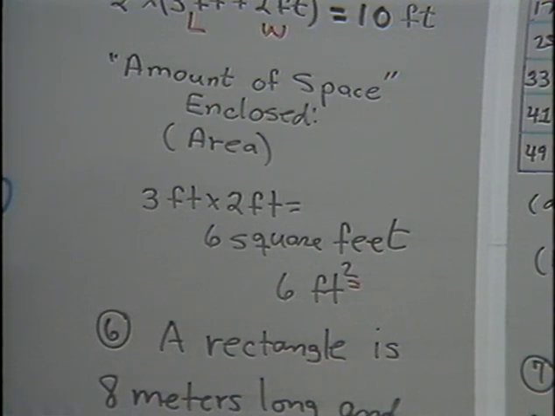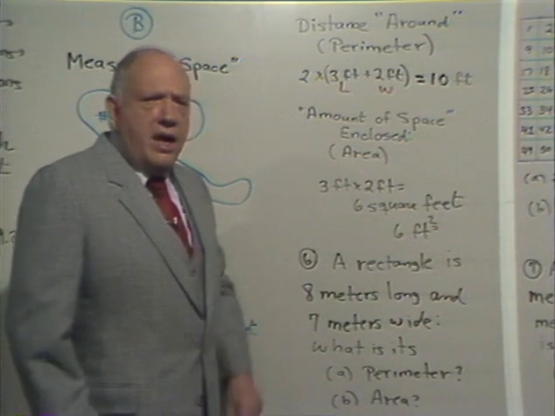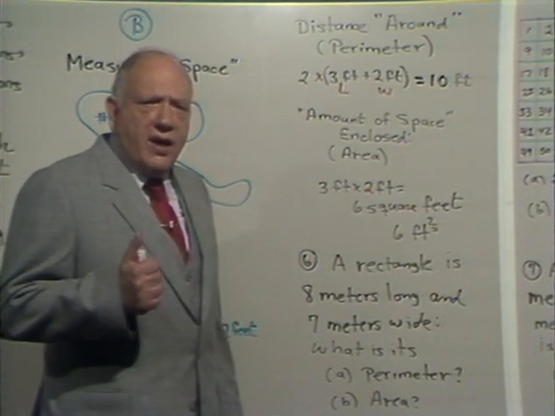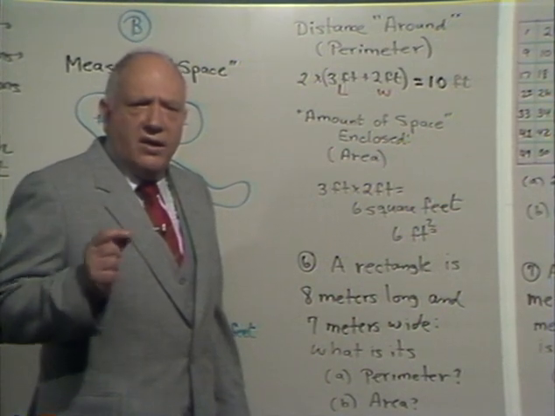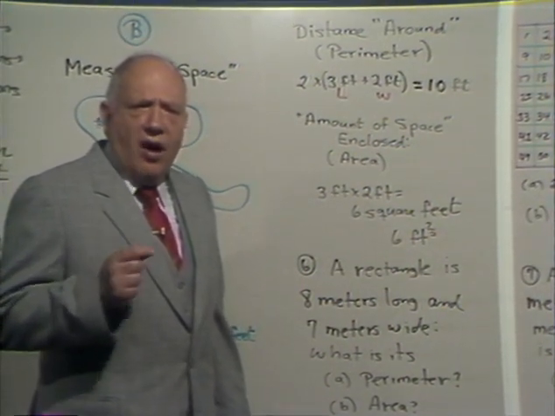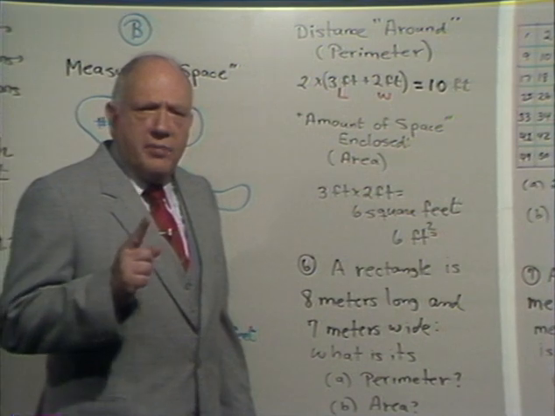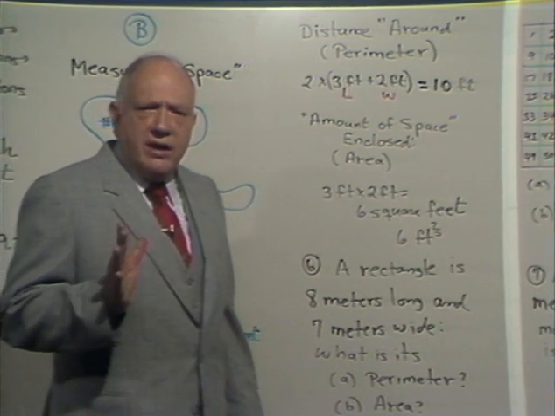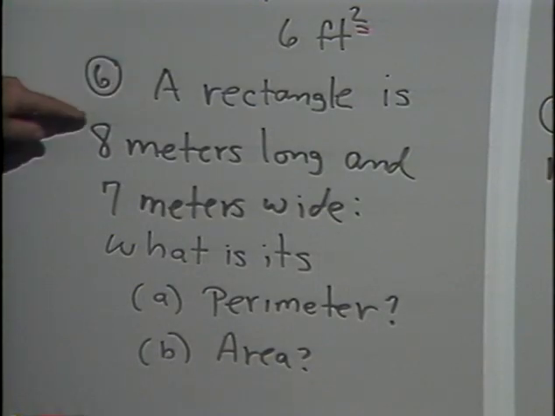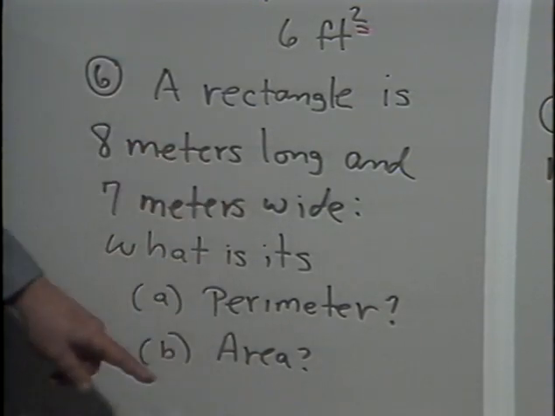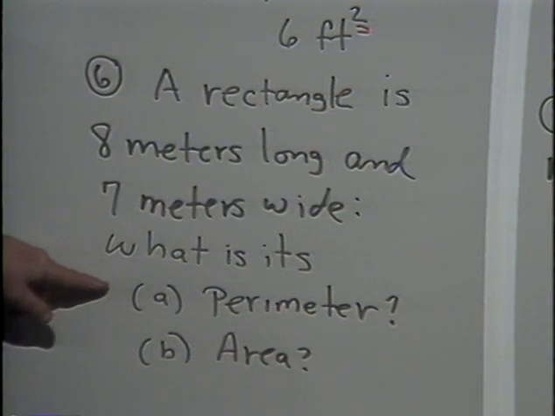Well, let's review this by doing a couple of problems that we haven't done yet. And notice again, it's not going to matter, for those of you who are afraid of the metric system and stuff like this, who cares whether you're measuring in feet or in yards or in meters or in centimeters? The principle is going to be the same. I deliberately switched to meters just to show you that nothing dramatic happens here. I say a rectangle is 8 meters long and 7 meters wide. What is its perimeter? And what does perimeter mean? The distance around.